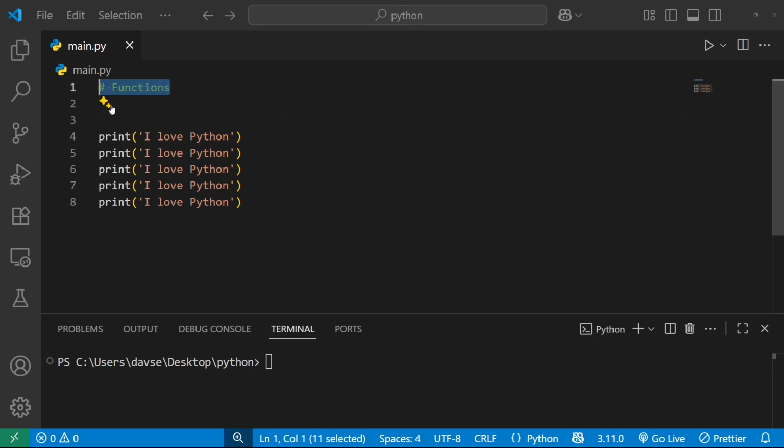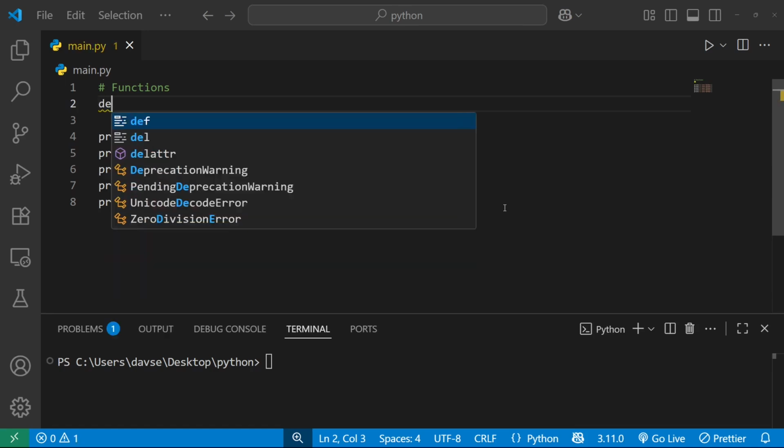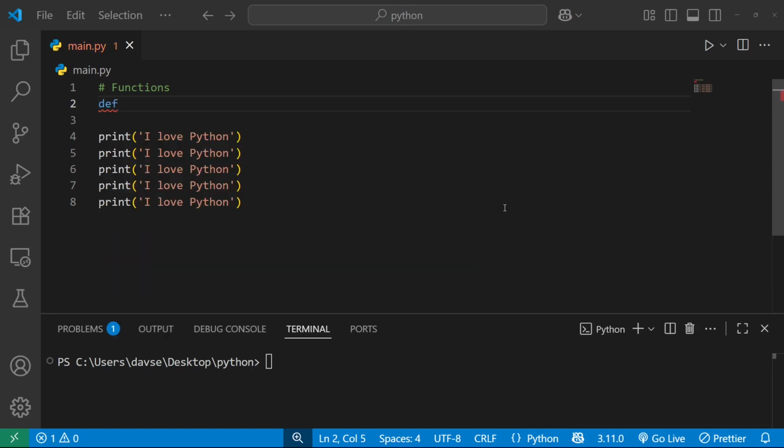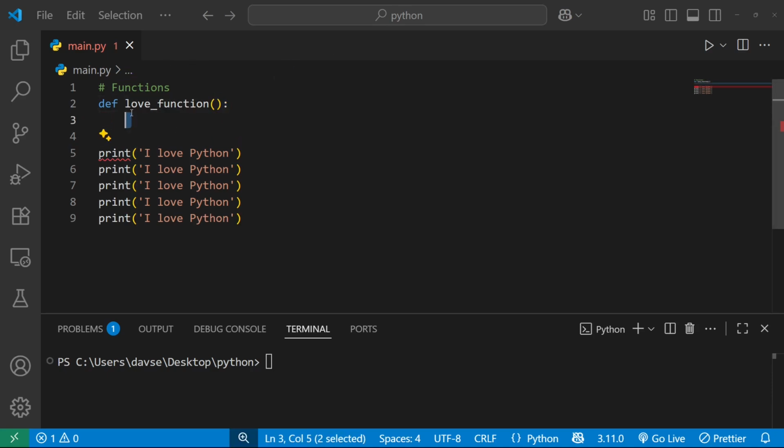So we can use functions. What does it mean? It means that you can use the def keyword. It has to be there. And after that, it's the name of the function. It's up to you how you name it. For example, love function. That's my name, okay? I want to call it love function. After that, you have brackets, and after that, you have a colon. Always brackets, always colon, okay? Only the name, it's up to you.